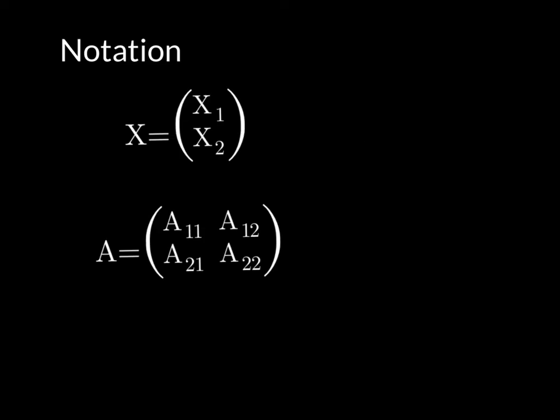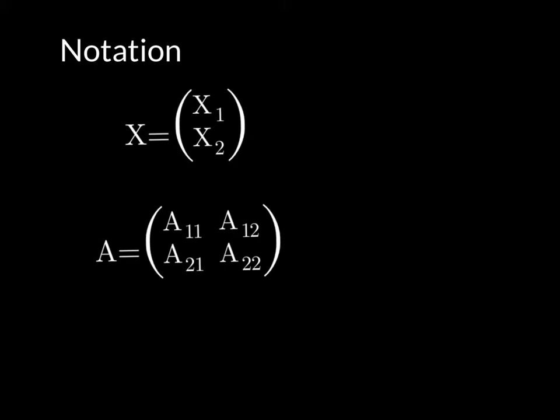First of all, let's look at some notation. So matrices are made up of elements, and these elements are contained within brackets. The brackets can either be rounded brackets, as I have here, or they can be square brackets. I don't mind which you use. A matrix can be made up of any number of elements in rows or columns.